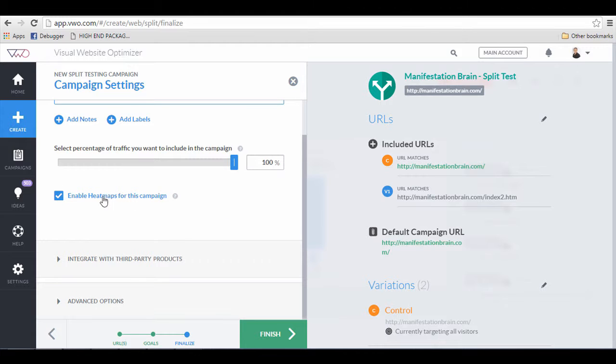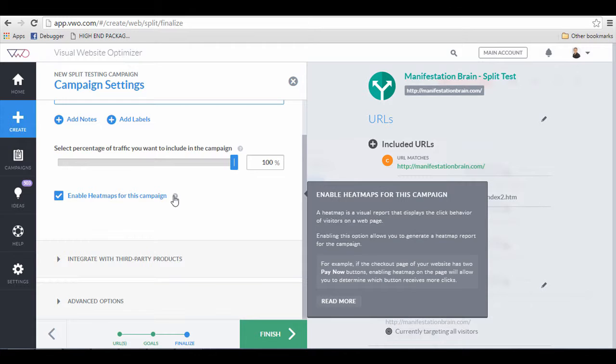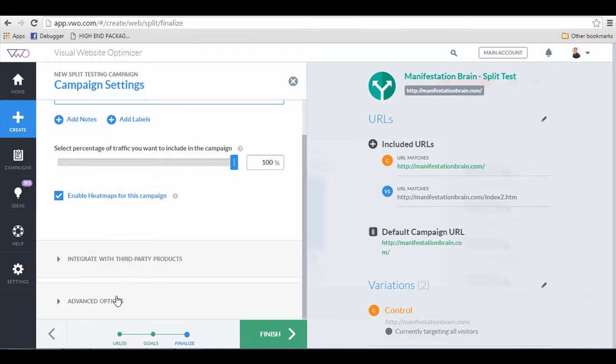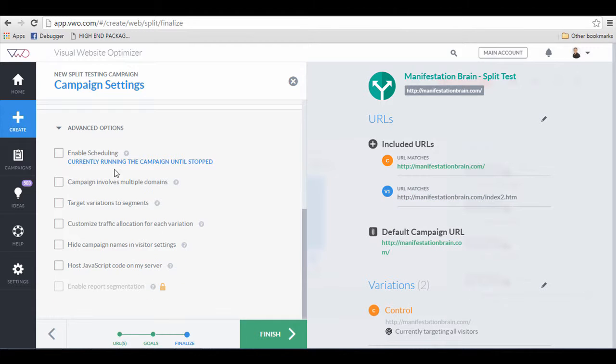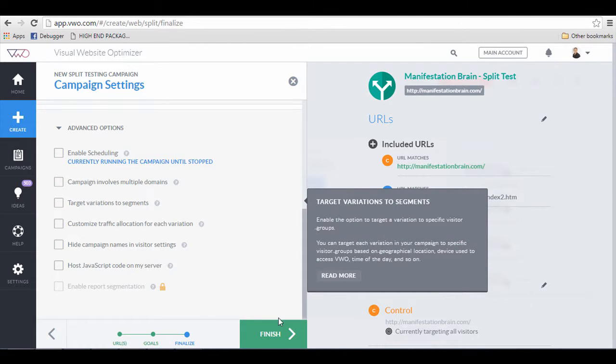Enable heat maps for this campaign so you can track where your visitors are normally hanging out on your page. It is unnecessary to integrate your third-party product. Just look at the advanced options. You can enable schedule if you'd like to, but as for now, I'm just going to leave it alone. In fact, I will leave all these advanced options alone.